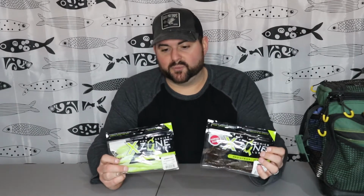Now with these, you're supposed to use a mushroom head jig head, so I got some of these mushroom heads. We'll try them out this year, and we'll definitely show you guys in some of the videos. Okay, moving on. These I just got off a guy. These are X-Zone plastics, so they're pretty cool. Try them out this year. I've never tried X-Zone. Pretty excited.